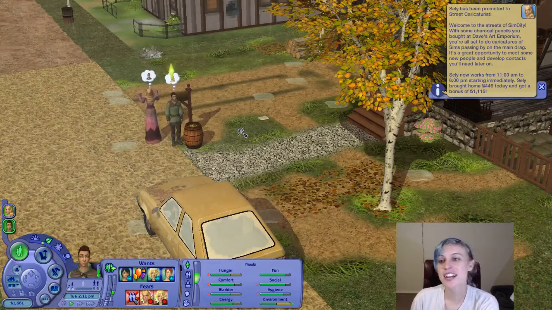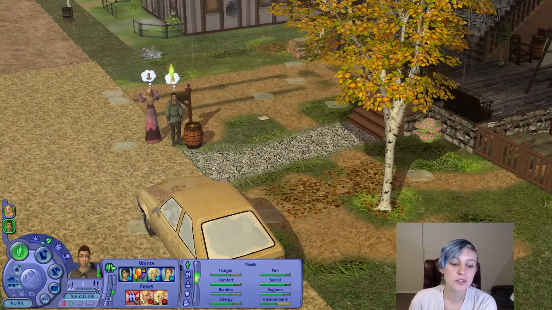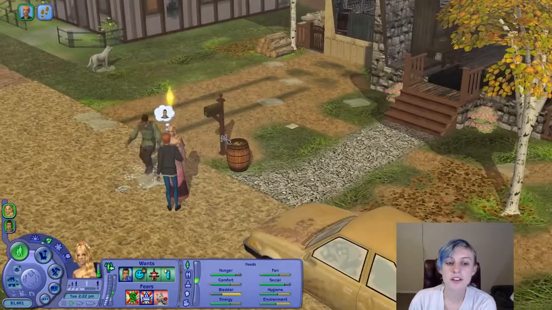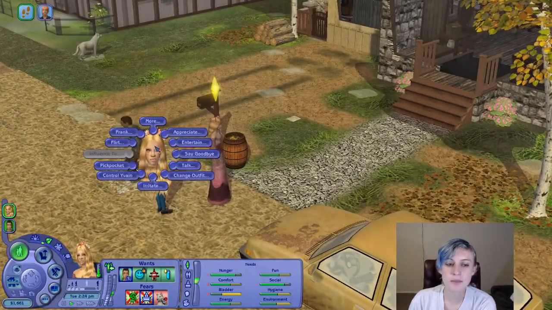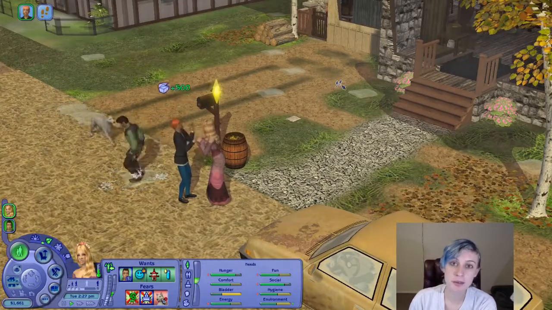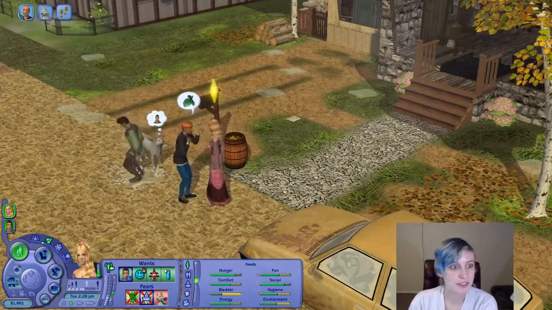So she's a street caricaturist. So she now works from 11 a.m. to 6. So that's level 2. Magor is available as well. I'm gonna have her just see what her chemistry is with them. I know he's a station under her, but if we're considering Gable, then we have to consider Magor too.